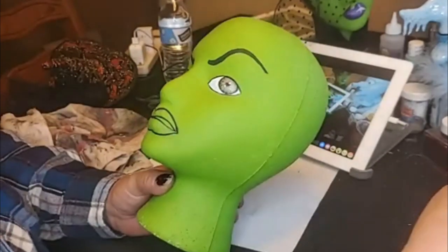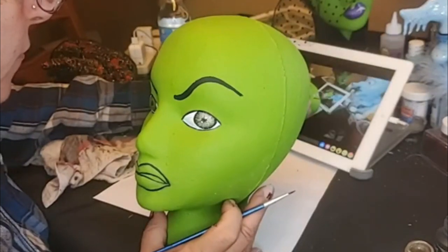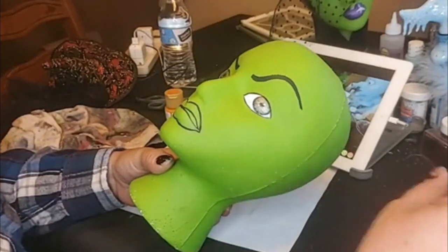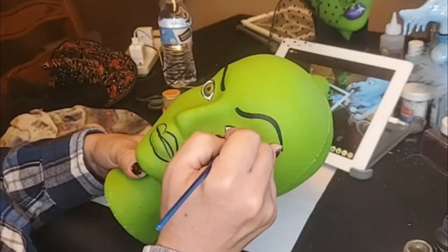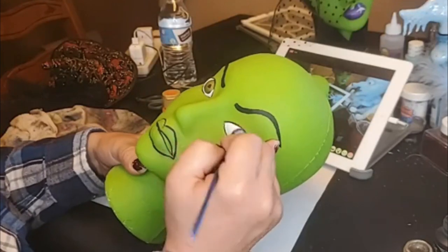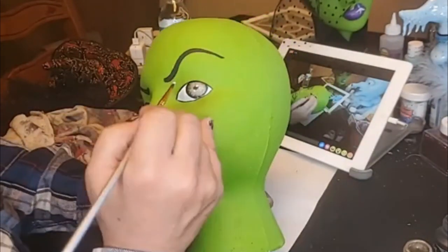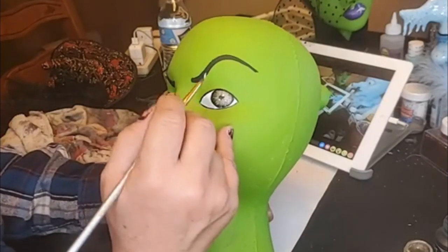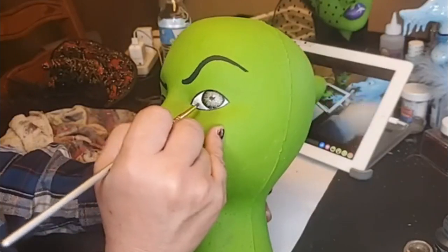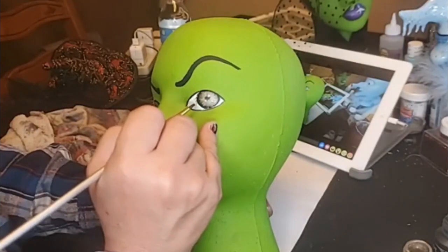We're going to shadow her eye into the white so it has more of a natural look. We've got a lot of colors in our eyeball. Bring a little bit of it out.